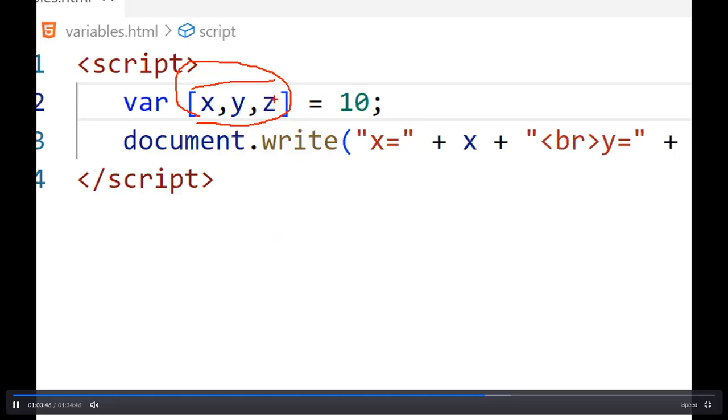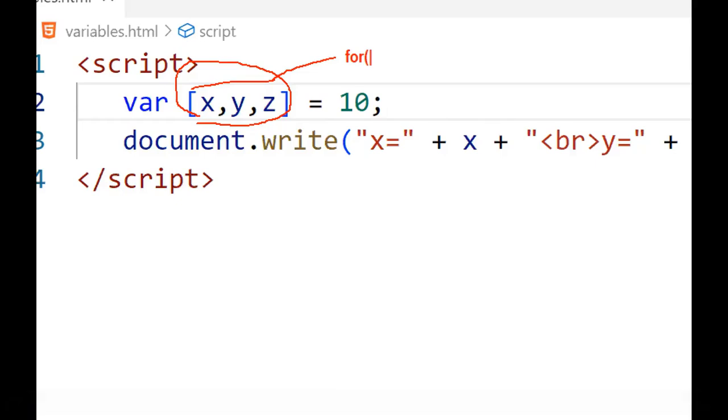So internally, it is using a for loop reading every value from the collection, storing the first value here, the second value here, the third value here. Now you are passing only one value, so it shows a message that it can't iterate on this.